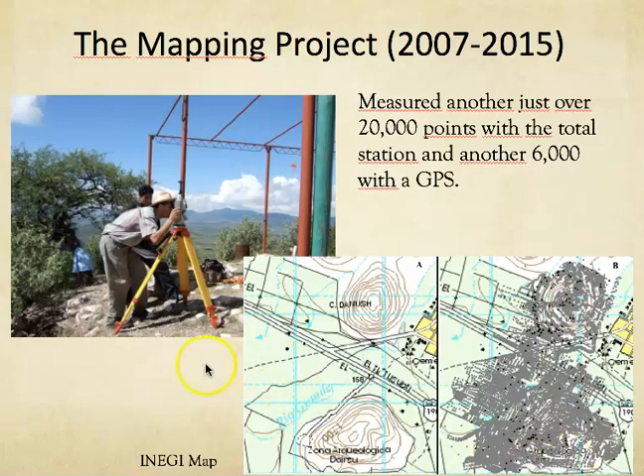The total station is far more accurate than GPS as a mapping device. However, if you take many GPS points and triangulate, it keeps your total station honest — meaning you can geo-reference everything into the GIS database. GIS stands for Geographic Information System and is essentially just a database. The beginning of our database were all the coordinates measured in UTM numbers: a point north, a point east, and for elevation we used total station numbers because they are far more accurate. GPS elevation isn't reliable because it approximates the Earth's surface as smooth and nearly elliptical — which is not the case when you're standing on a mountain.